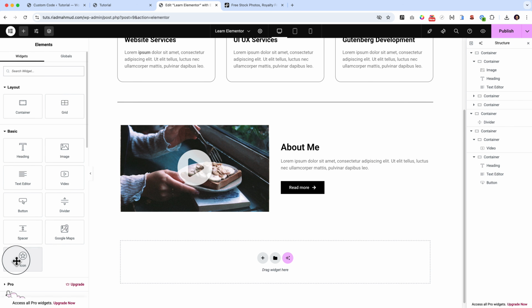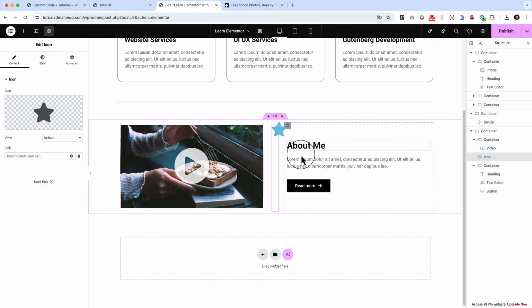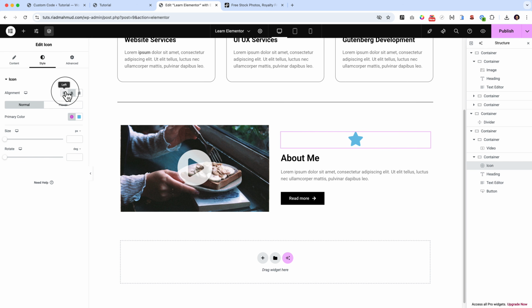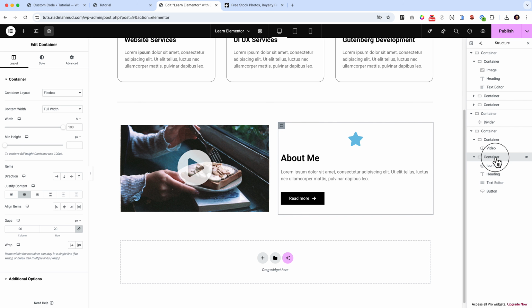And if I add icons above the about section, you can see the icons are placed inside the video container, but I'd like to display them here. So sometimes you have to use the structure items to display things perfectly. Let's go to the styles tab. You can place these icons to the left side, or if it's centered, let's try the container and take a look at the align items. Let's make it start. So it doesn't matter what kind of information it has, it always displays from the start when I change anything inside the container.